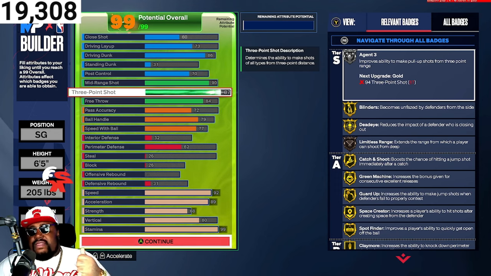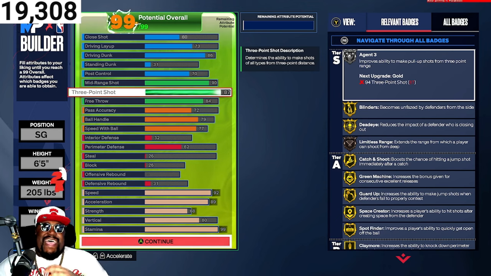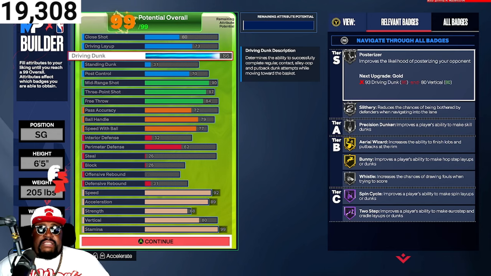And we know Ray Allen didn't play for the Lakers. All right, so that's a plus right there. And you can also finish. The Aerial Wizard is gold. Bunnies is gold. You got Posterizer on silver.